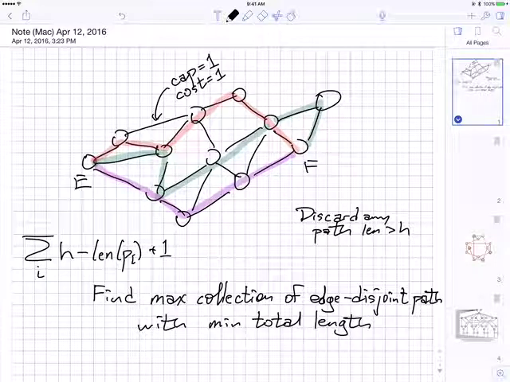In order to make that correct, you have to count the length of an edge if it's a backwards edge that you introduced because you pushed flow along it as -1 instead of +1. So if you're undoing a walk that you did earlier, Edmonds-Karp would still count that as adding 1 to the length. Whereas what you actually want to optimize for in computing these shortest paths, you would want to count that as a -1 in the length of the path.